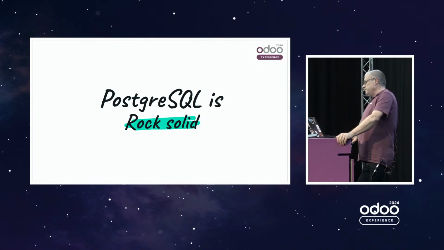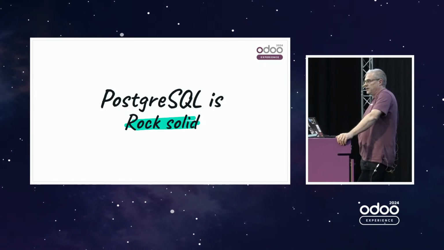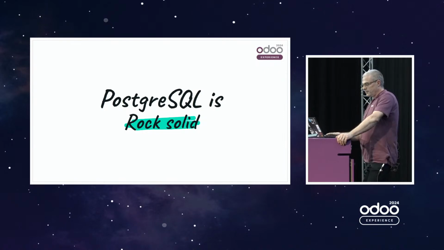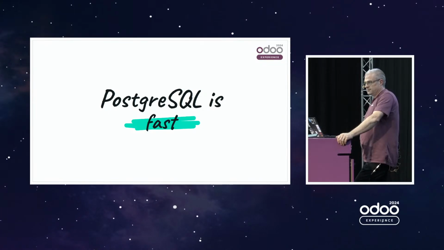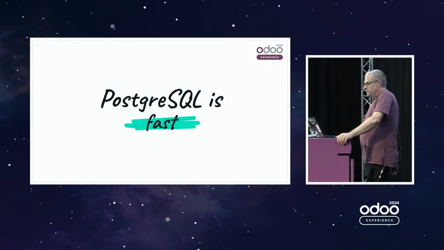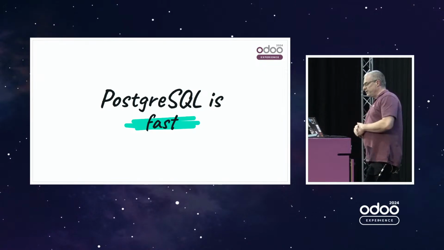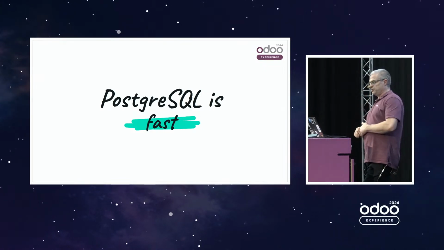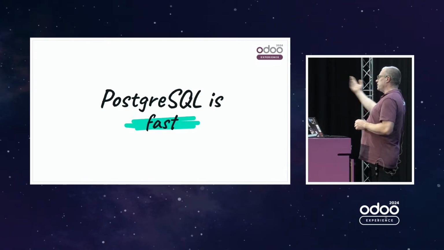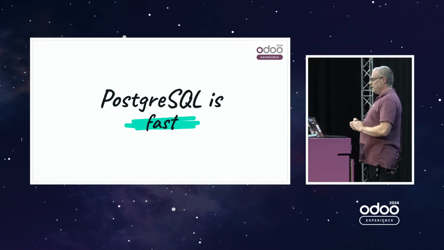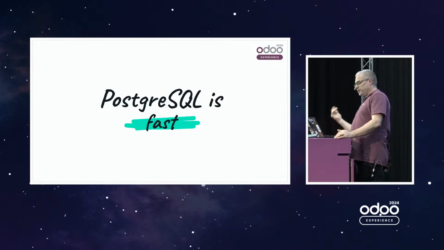The other point is PostgreSQL is rock solid. You can search the net for people complaining about losing data in PostgreSQL. It's not mainstream. PostgreSQL is fast, really fast. When you face speed issues, we have solutions for them. The easiest one is the indexing of the database, and you can go to the hardest ones, which imply table partitioning, synchronous replication, and database sharding and stuff like that.